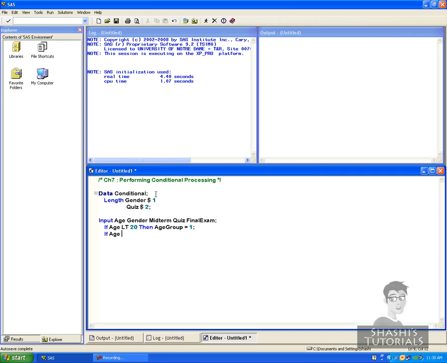If age greater than 20 and age less than 40, then age group equal to 2.